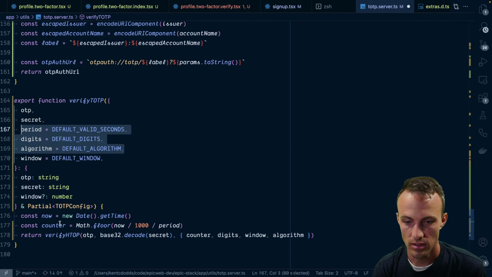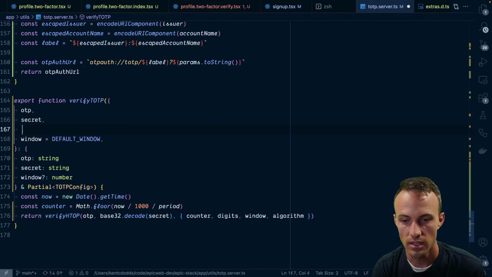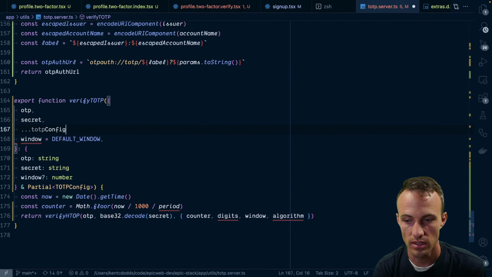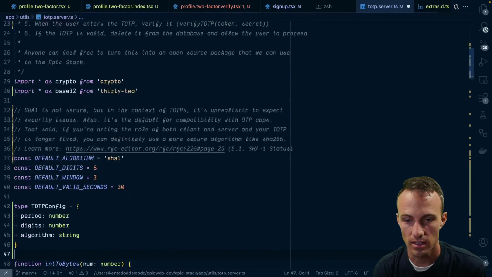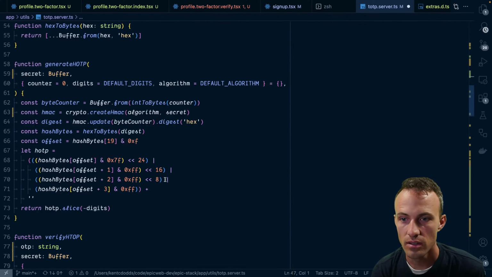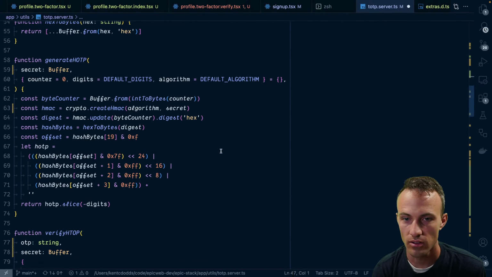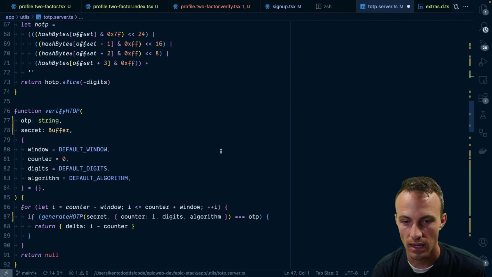And then the verify HOTP has these defaults. So say TOTP config. Rats. Here, let's try this then. The OTP config has digits, algorithm and counter.